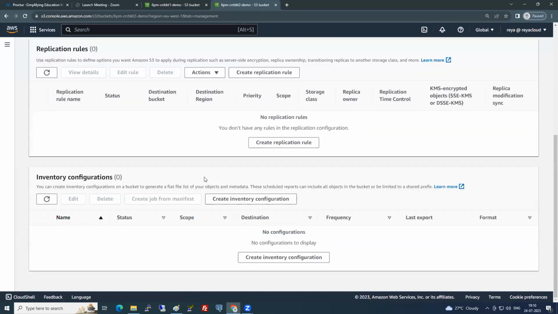Excellent. And last one here we have inventory configurations. What is that? Inventory configurations. So generally, what is inventory? You know, godowns. So much of data, I mean, so many things will be there. If I ask you to go and get the details of the entire items, so you go and list down everything, end to end. That's called inventory. Whatever data you have, its listing is nothing but inventory.